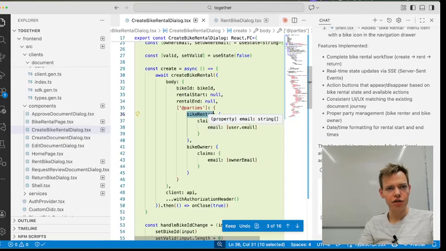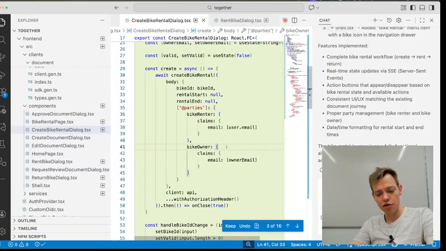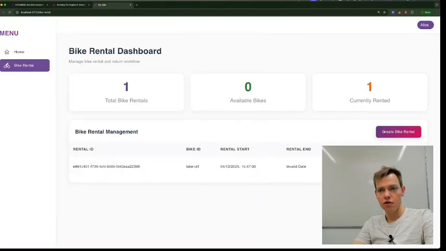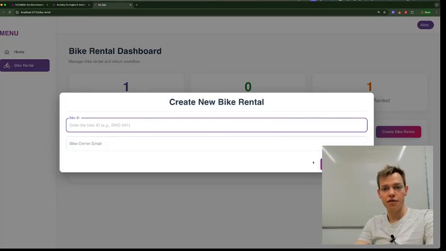Here we have this user email that is the current user, so the renter is always the one that creates the rental according to this dialog, according to this process that has been generated. You could of course change this if you want to add another input field. And then the owner is given in the form. Let's check this out. Create the bike. Yes, we just have one field here, which is the owner, which is what we see on the other side.